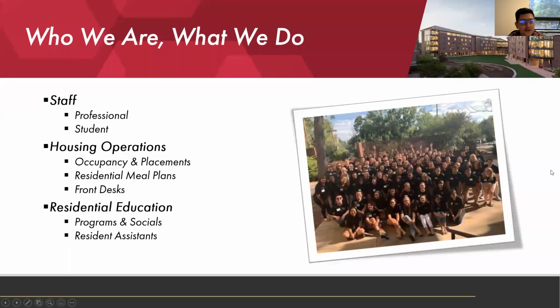So to get us started off, just talking a little bit about our office, who we are and what we do. We have both professional full-time staff members working in our administrative office, as well as in each of the residence halls. We have a resident director who lives in and one of their graduate students who supports them. And then we have a plethora of student staff: resident assistants who are living up on the floor with your residents, some of our desk students who are managing the front desk, and many other student staff members who work in our central office.